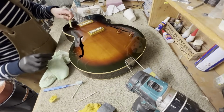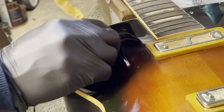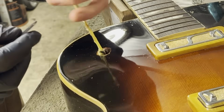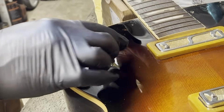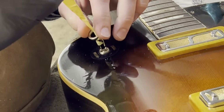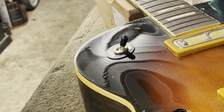Right, that's looking nice. We'll now pull this back up very carefully so we don't drop it. We'll put this puck on, and we'll put this guy on. Beautiful.